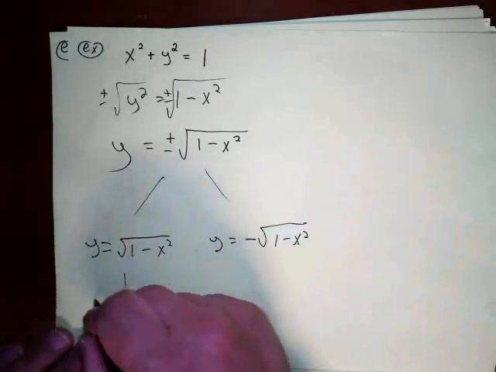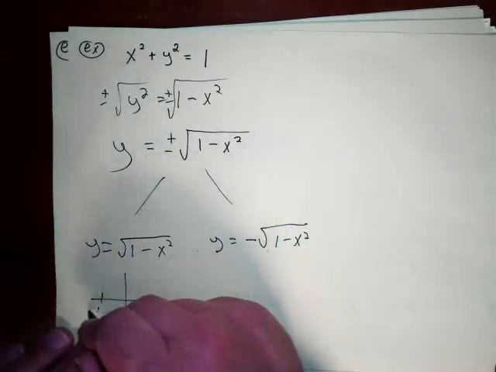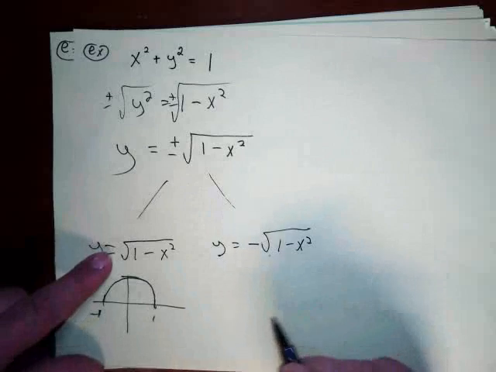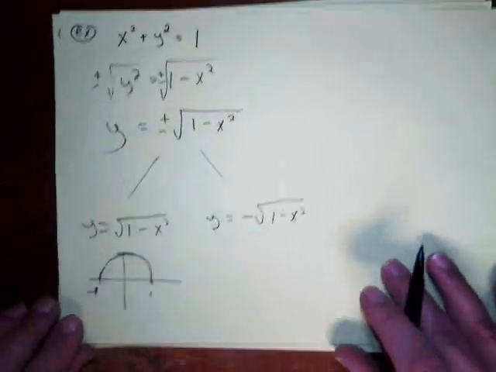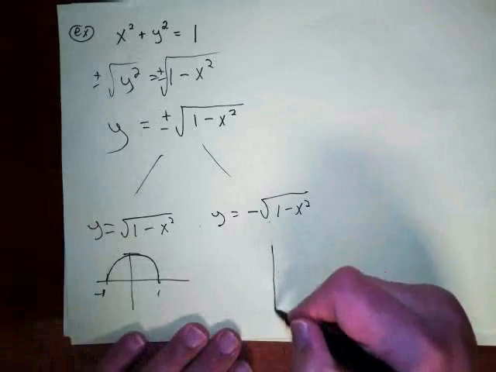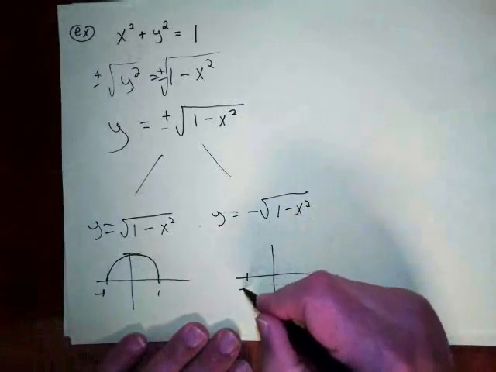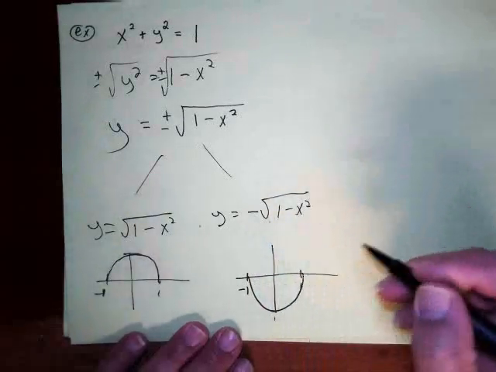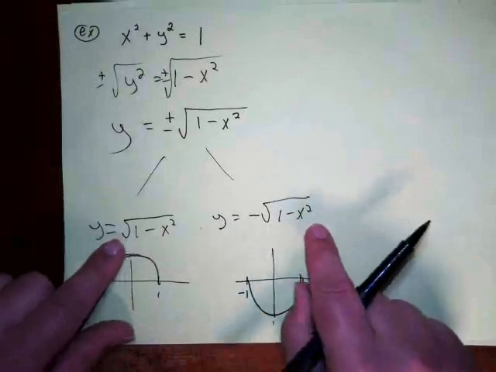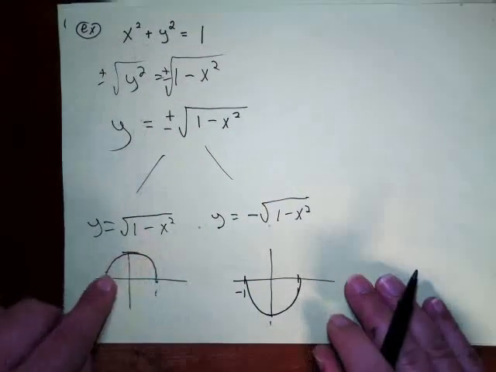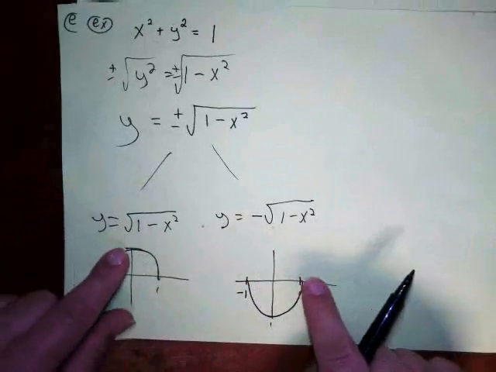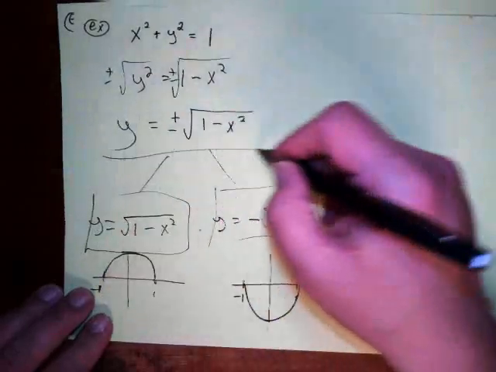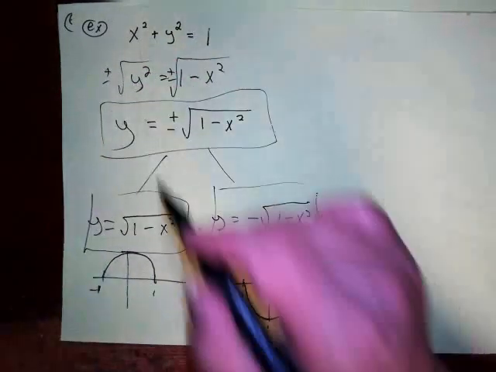And what these actually are is this is actually the semicircle here of the top half. And notice the semicircle is a function. It will pass a vertical line test. And this one ends up being a semicircle here of the bottom half, right? And so if you split this circle into the top semicircle and the bottom semicircle, each of those semicircles are actually functions. Okay? But this is not a function, and that's where it fails.